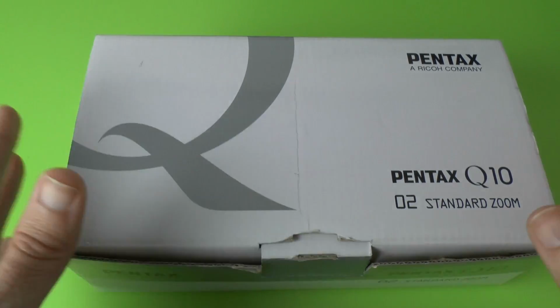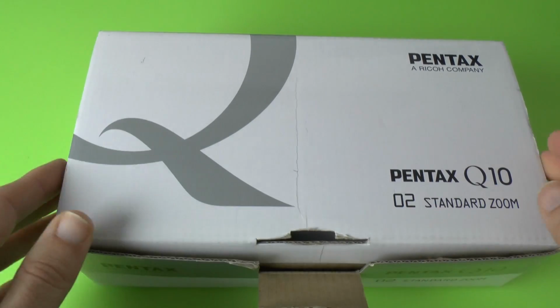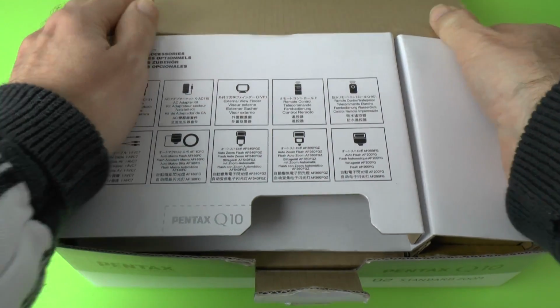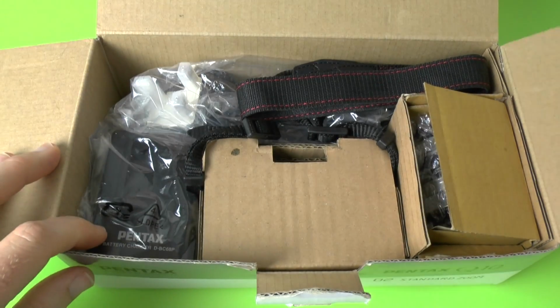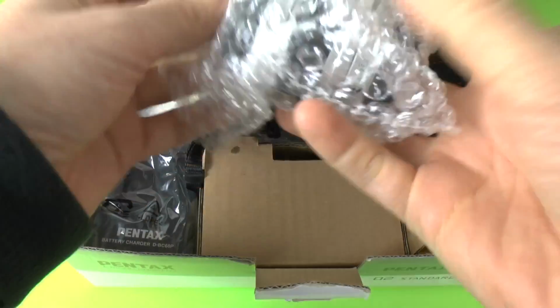Let's get this unboxed. Now, this is a review model, so it has been out to other reviewers. It might not be presented exactly as you would get it at retail level, but it will give you an idea of what you get included with the Q10. So let's have a look. And it's nicely presented. We've got the little teeny tiny lens in here.